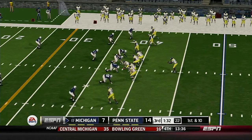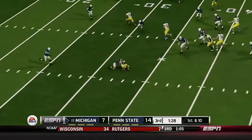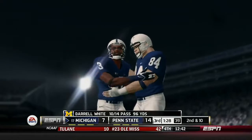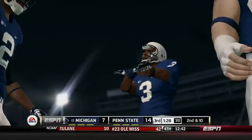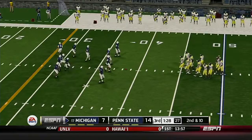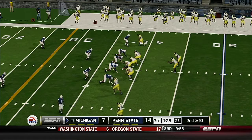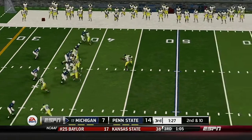They'll spread the field here. Let's see what the defense does with a five-wide outlook. Got a receiver, and he dropped it. The quarterback has to be very careful, Brad, of throwing the football into a position where the wide receiver has a chance to get his head taken off. He threw the ball there, and it made it easy for the defender to be able to separate him from the ball.